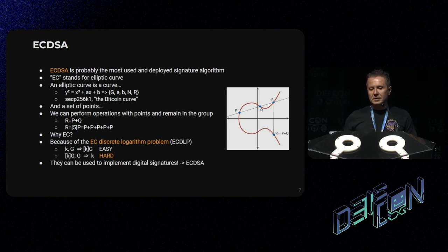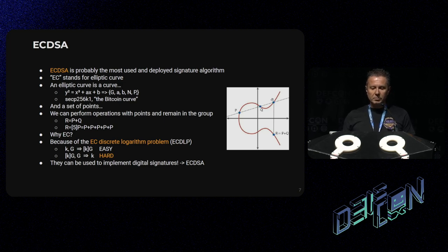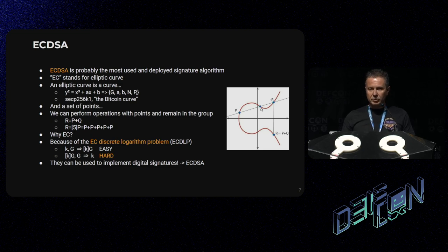In this paper, we target the ECDSA algorithm. This is probably the most widely deployed algorithm for digital signatures. EC is for elliptic curve, and an elliptic curve is just a curve on a finite field with some parameters. The curve is also a set of points. You can add the points and multiply a point times a scalar — this is called scalar point multiplication. Scalar point multiplication is easy to do in one direction, but hard to invert. This is called the discrete logarithm problem, and this is the basis of the security for ECDSA.